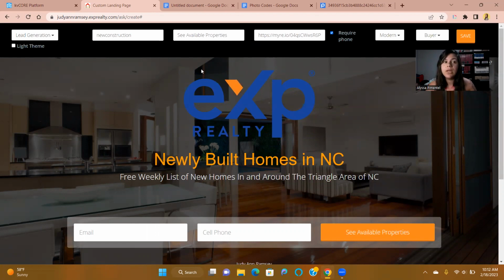If you have a campaign set up, they will start to automatically get emails. Hey, thank you for looking at properties on our website. Is there anything we can help you with? Or do you have any questions? Is there anything specific that you're looking for based on your campaigns and how you set them up? They will start to get those messages and you should start to generate more business.